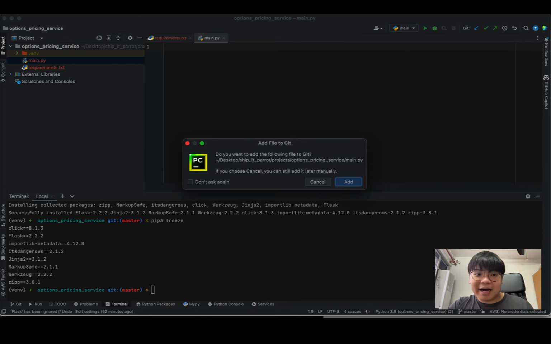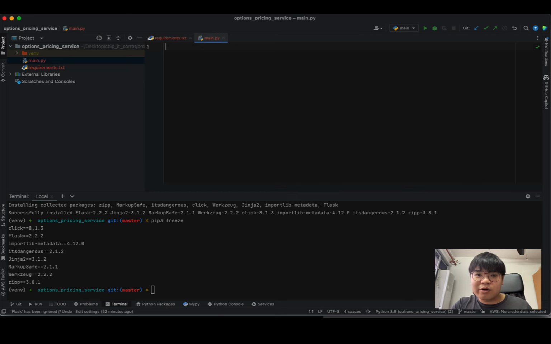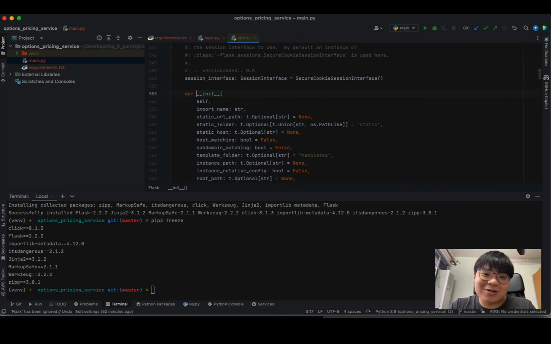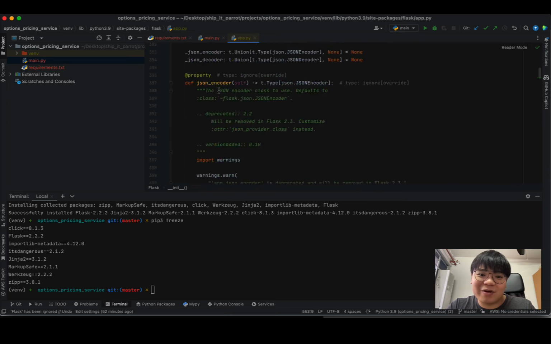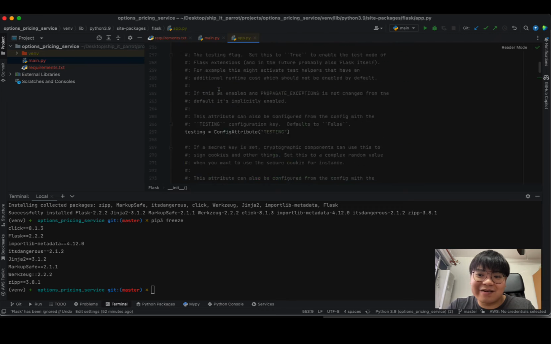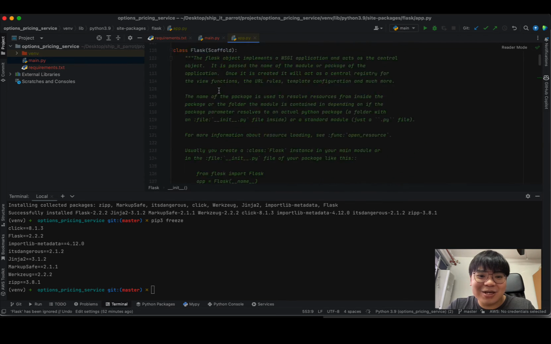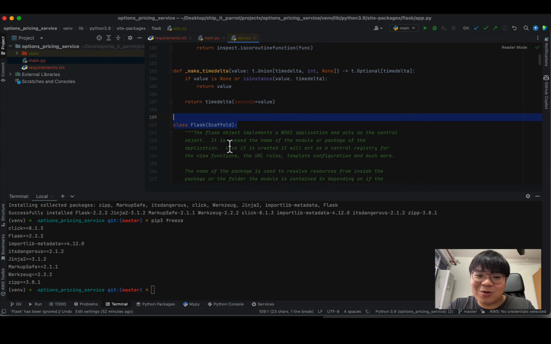Let's define main.py. This main.py Python file will define the entry point of this service. So let's import Flask. And now, as suggested by GitHub Copilot, we can use flask.Flask. And this is pretty much the constructor to the Flask class. And this Flask class contains all the heavyweight methods we need to define a given backend Flask application. So we don't really need to know exactly how this works for now. We can just trust the abstraction and use the methods that are defined in this class to define the Flask application.